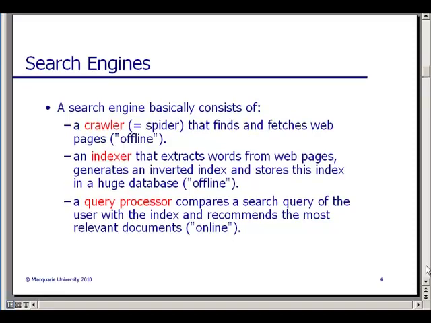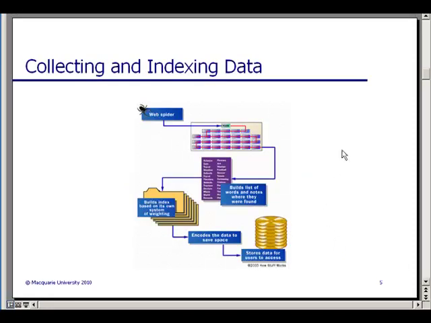So what you see here on the next slide basically shows you the first two steps, the crawling and the indexing. We have a crawler or a web spider, and we usually start from a very prominent web page. Let's think about a website at IBM, or Microsoft or something like this. You start from an important website, take this important web page first, look at it, and extract all the URLs from this web page. And these URLs are your seed URLs, and then you go to those web pages and retrieve them too.